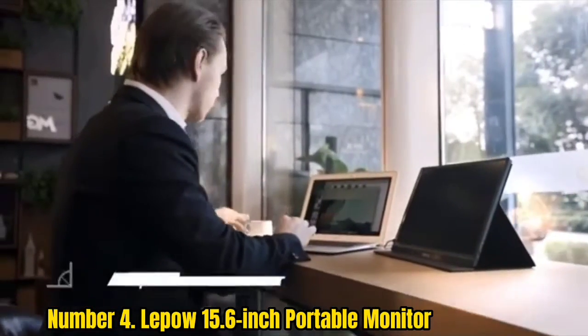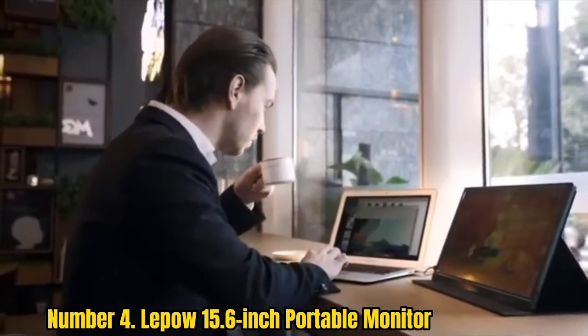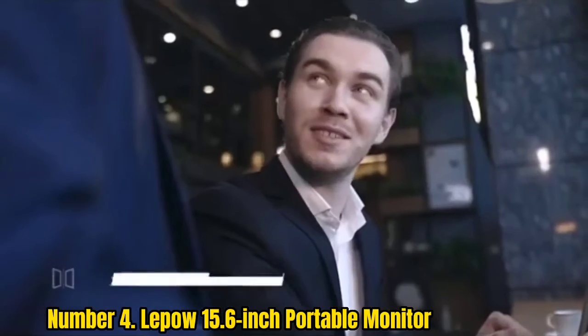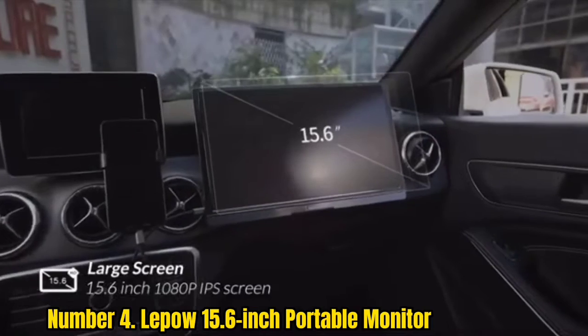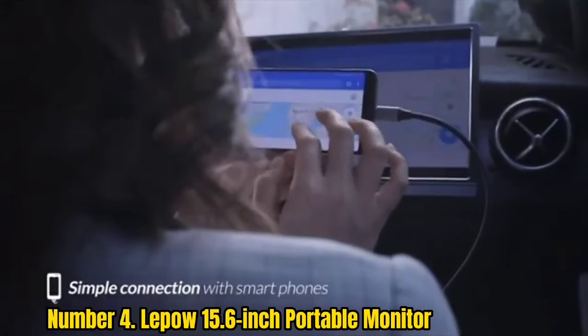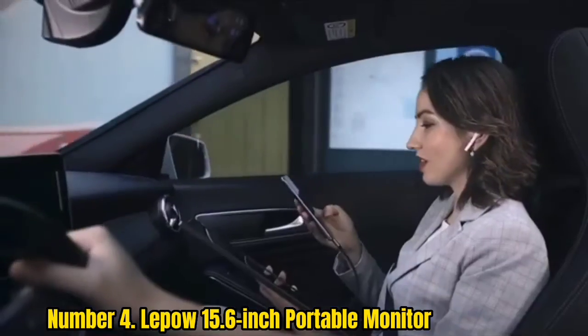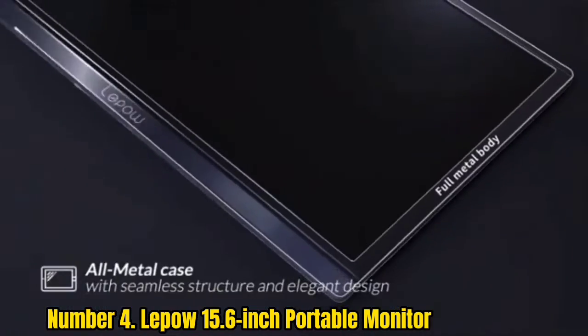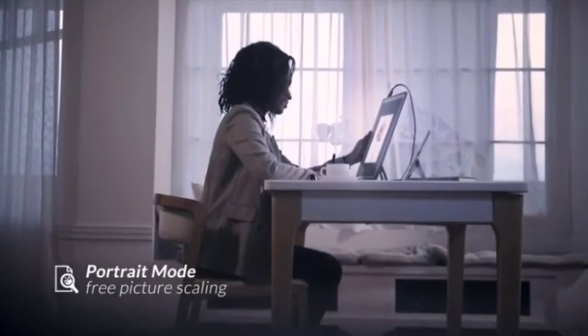Its mini HDMI and USB ports make this monitor more superior and versatile to use. A 15.6-inch portable monitor is also known as a suitable and best monitor screen size for programming, gaming, or any other general use. Besides the mentioned features, there are 2 inbuilt speakers in this monitor, giving way to better and user-friendly satisfaction.